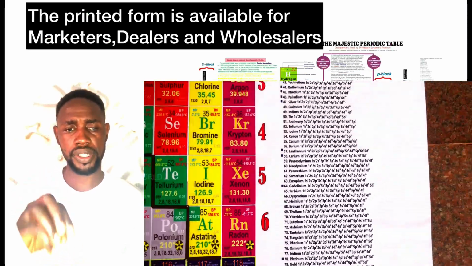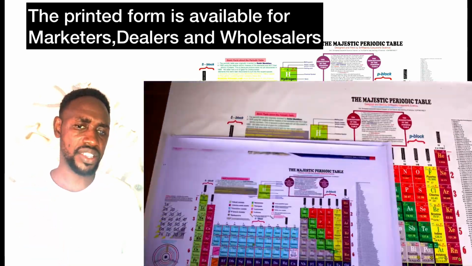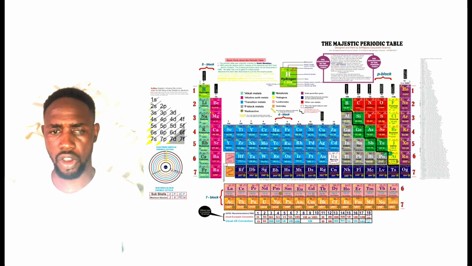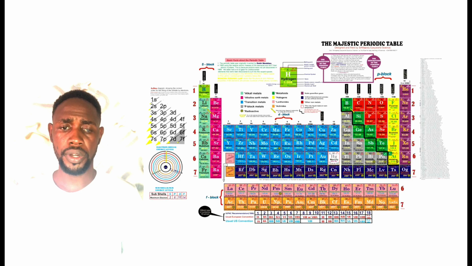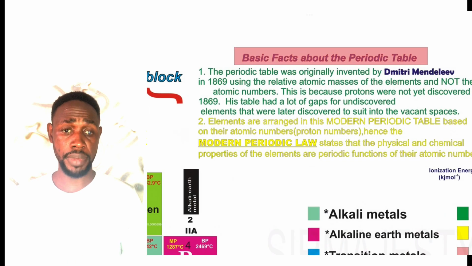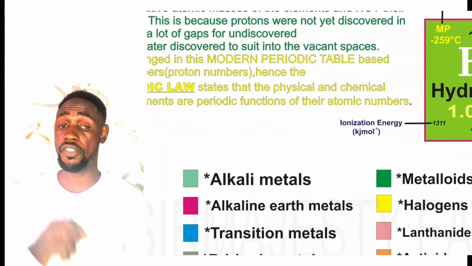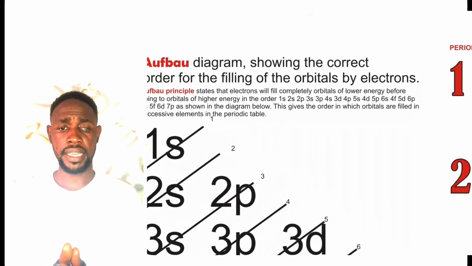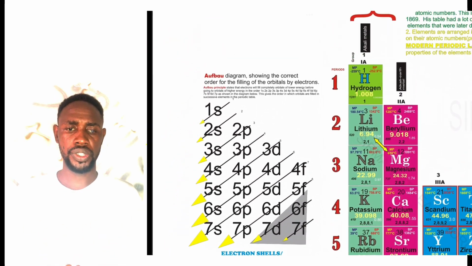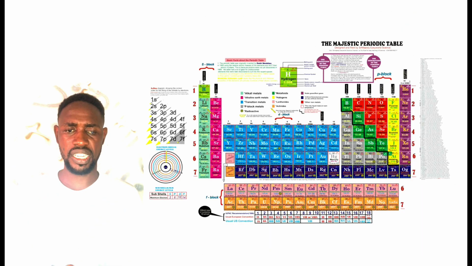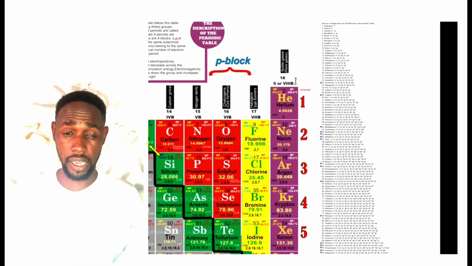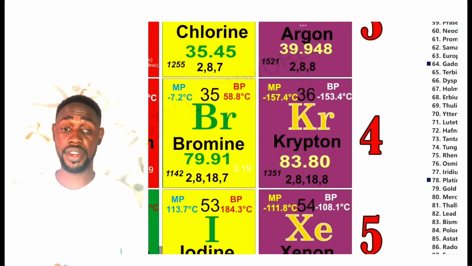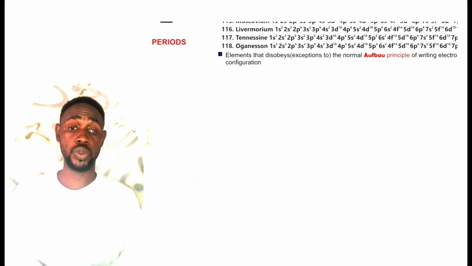Then, apart from the boxes and the information in each box, there is other extraordinary information included in this table, not just like the ordinary or usual common periodic table you see. This particular periodic table contains some laws. For example, Mendeleev's law, that is the modern periodic law. Then the Aufbau principle, that is the principle governing the order of filling of the orbitals by the electrons of an atom of each element. You see some elements that disobey the Aufbau principle, indicated there. Then the electronic configuration itself is all written, starting from hydrogen down to oganesson, the one bearing atomic number 118, that's up to 118.